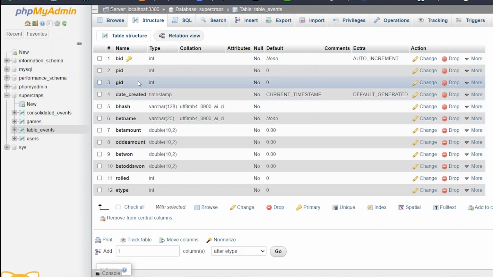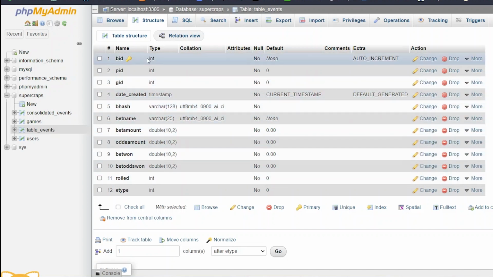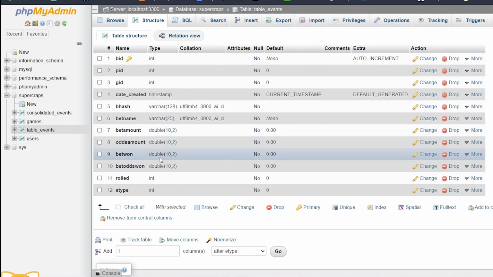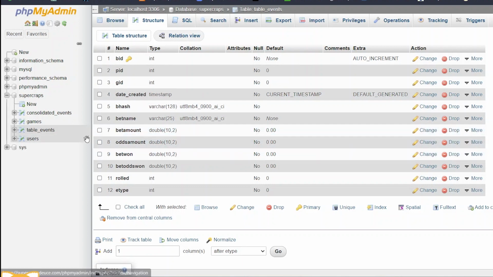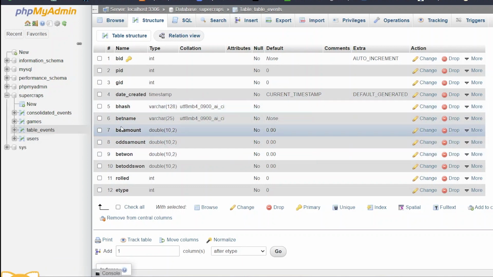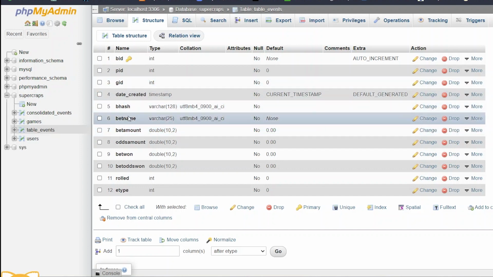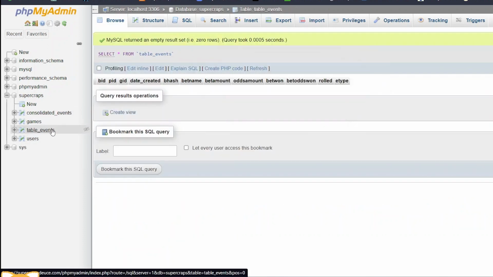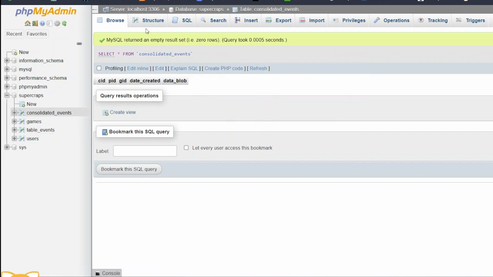So every time you play a game, it'll store the events in this table. After, let's say, a day or a week, depending on how big the database is getting, how big this table is, if I need to, I made this consolidated events table that'll take everything from your games in this table, your events, and consolidate them into a single entry in this table.